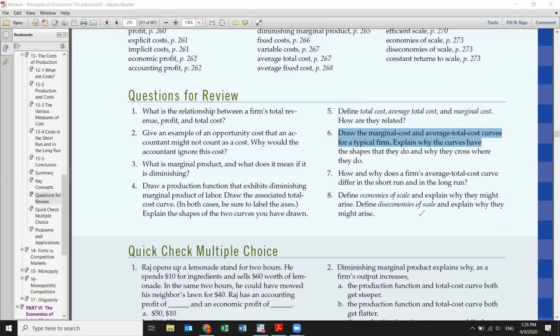You cannot change it. If you have a factory with 4 machines, again with the same example, if you want to expand it, you cannot expand it immediately. You have to take some time, like 1 or 2 years, to expand your business, to add more machines. It will require time. That's why in the short run it's not possible to do it.